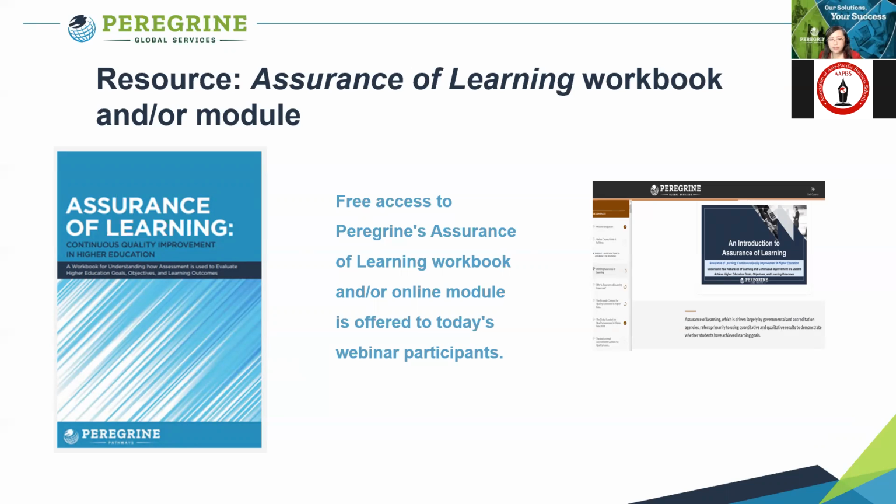This course also applies not only to quality assurance managers in higher education who desire additional information, as I mentioned, to learn more about AOL or to learn more about continuous quality improvement processes. You can also use it as a professional development opportunity for up and coming faculty at your institutions too.